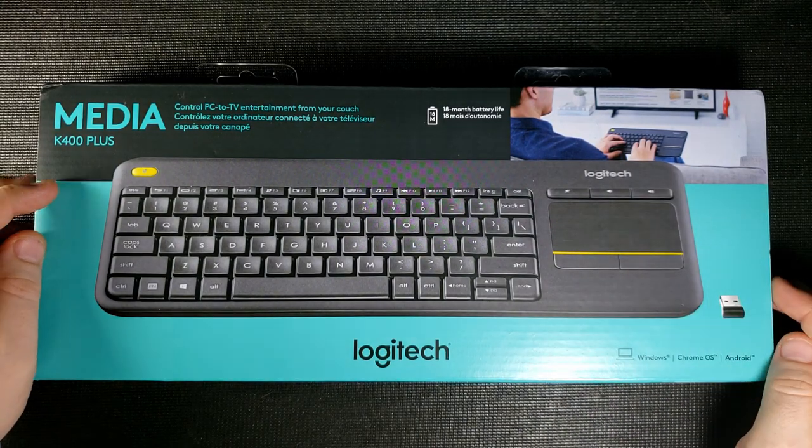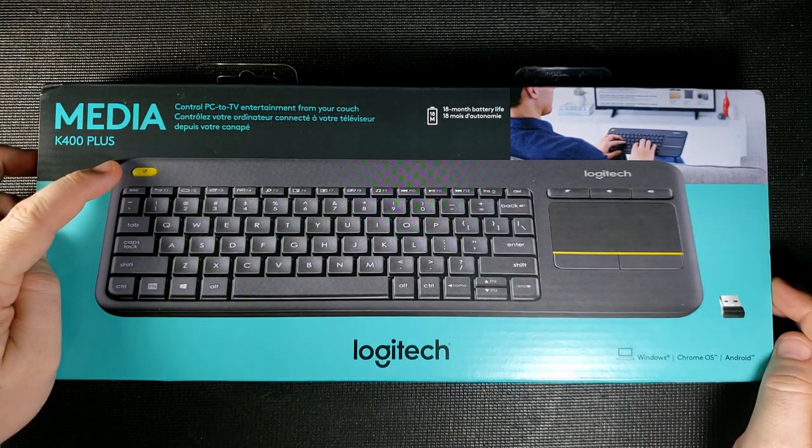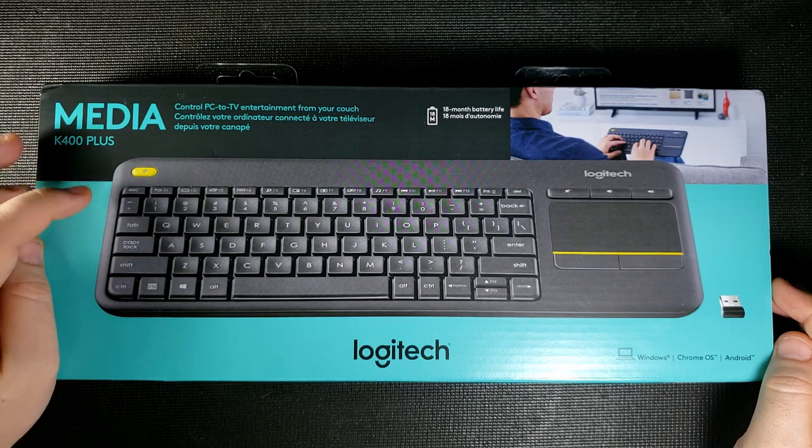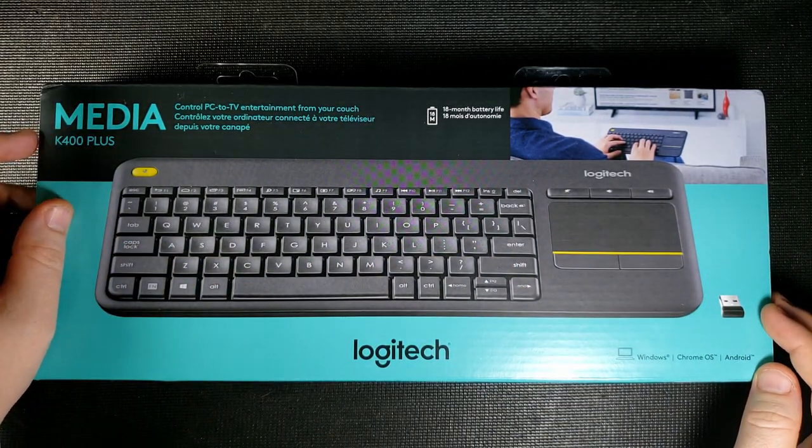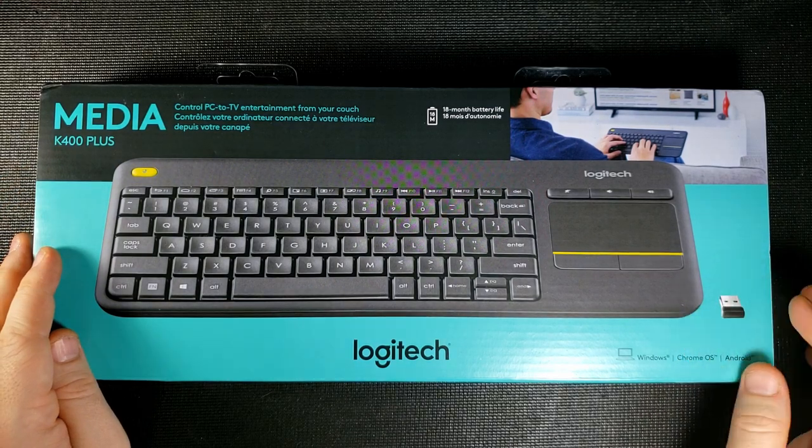And as I said, your left and right click. And in the top left, a little yellow button, which is also your left click, if you're just typing and you just want to, boom, there you go. So that's one of the main reasons why I picked this up.